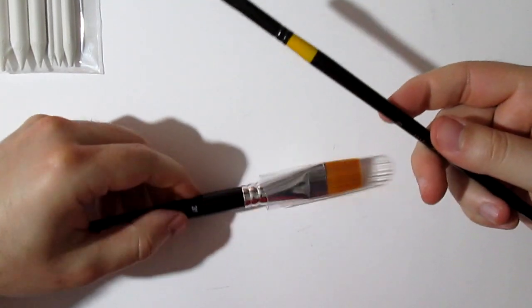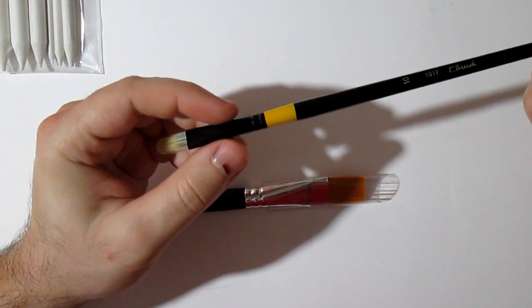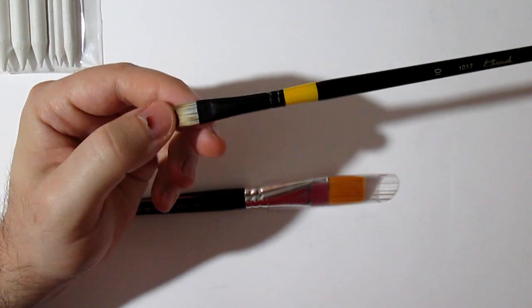Also got 2 brushes. These are also for graphite drawings, for portraits.